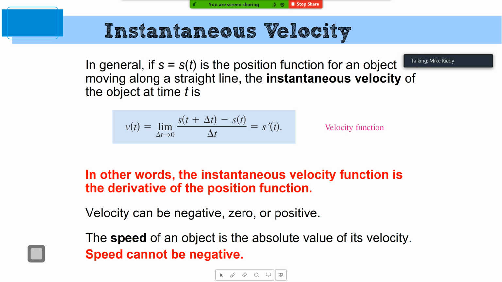Okay. What we care more about is the instantaneous velocity. Okay, you start driving to grandma's house at noon. How fast are you going at 12:25? So it takes a little snapshot in time and says, okay, how fast were you going at 12:25? Well, we were doing 75 miles an hour. Okay, flying down the interstate.